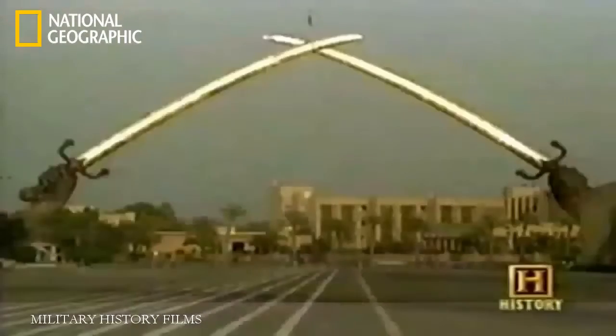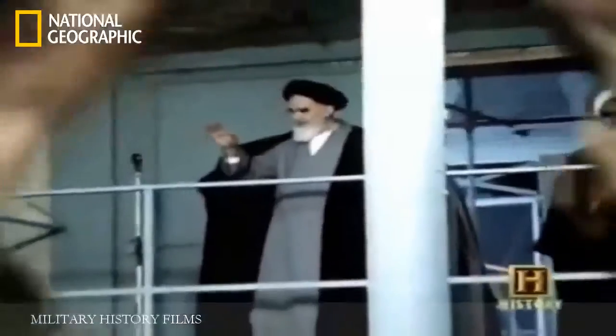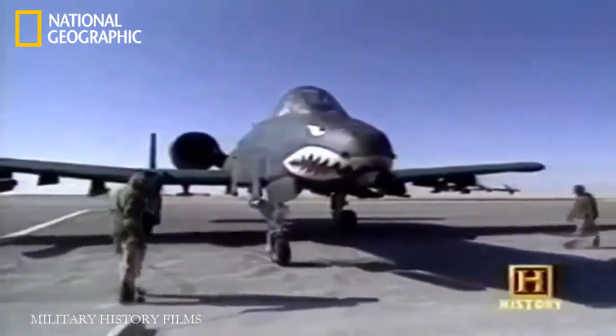In September 1980, Iraq invades Iran, beginning one of the longest and most destructive wars of the 20th century. After eight years, the basic issues dividing the countries remain unresolved. In an effort to contain the Ayatollah Khomeini and the spread of Islamic fundamentalism, the West backed Iraq. Saddam Hussein, the Iraqi dictator, built a formidable war machine bolstered by the Soviets and the West, becoming the fourth largest army in the world with over 4,000 tanks. On August 2nd, 1990, Iraq invaded Kuwait. For 15 years, the A-10 waited for the chance to justify its place in the Air Force's arsenal. For the Warthog, it was now make-or-break time.